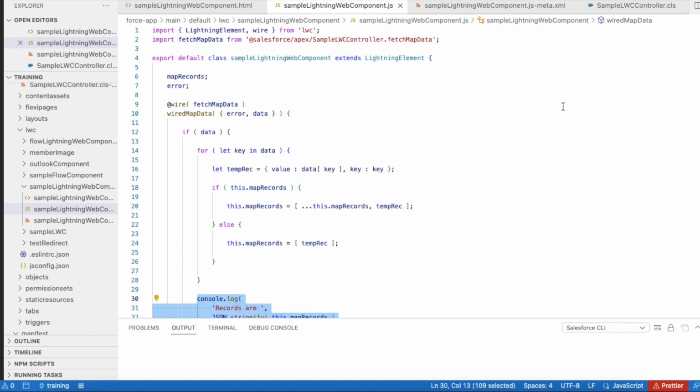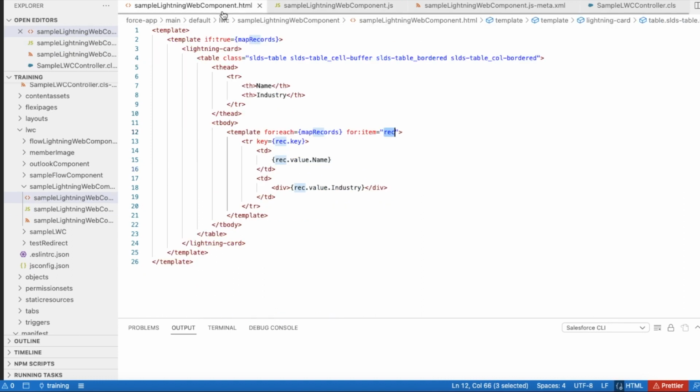when the map data type returns, I am constructing the key and value attribute in the object by passing the key as the key that was returned, and value is the value that was returned from the map data type. For value here it is going to be my account record. So it will display the name and industry.